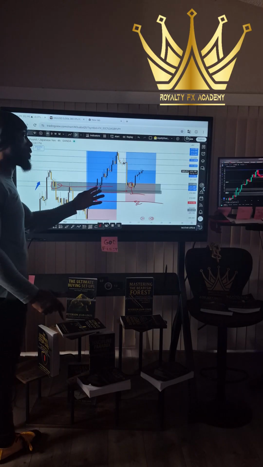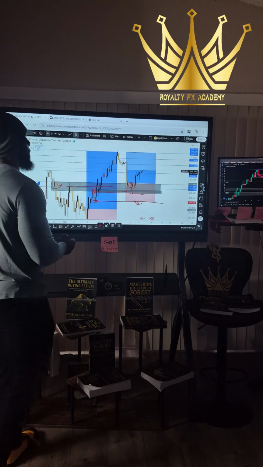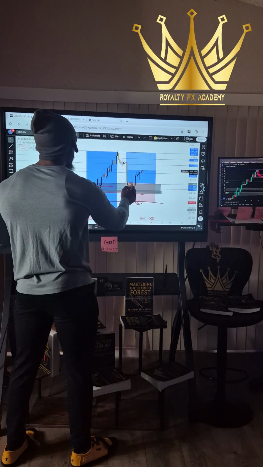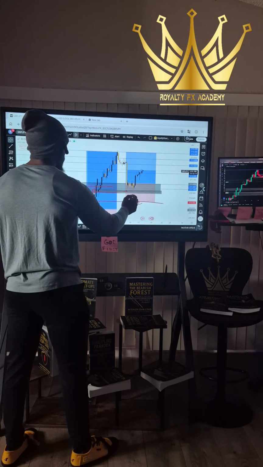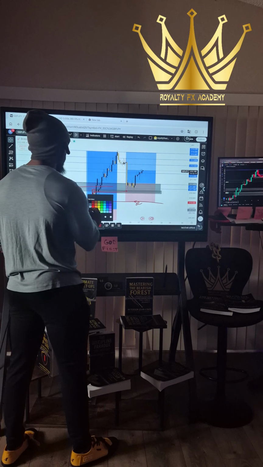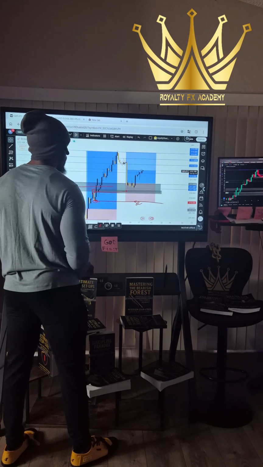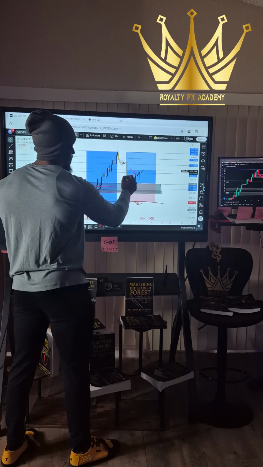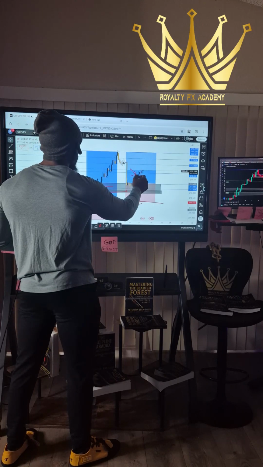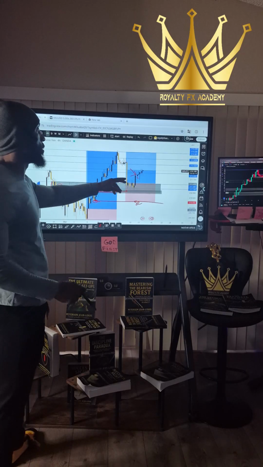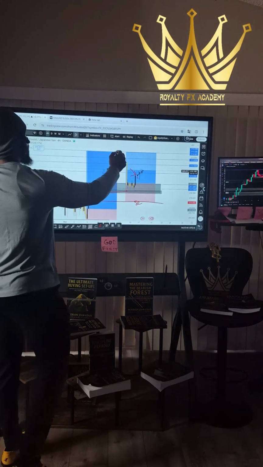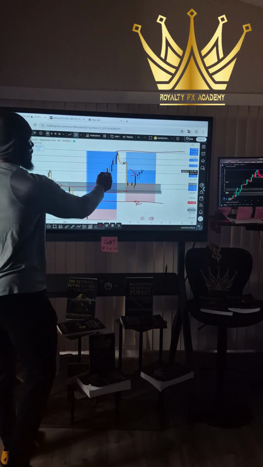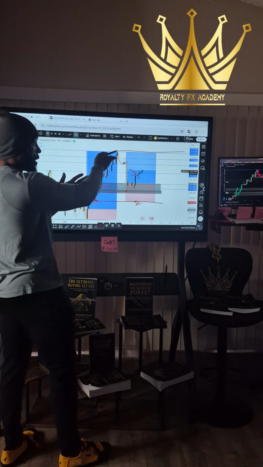Now, remember the continuation aspect, right? So with the continuation aspect of this, right here, right? So we got a bearish candle here, and then we have a bullish candle right here. So that means we have a bullish candle for the continuation. Of course, I'm targeting this structure point. That's the previous high.